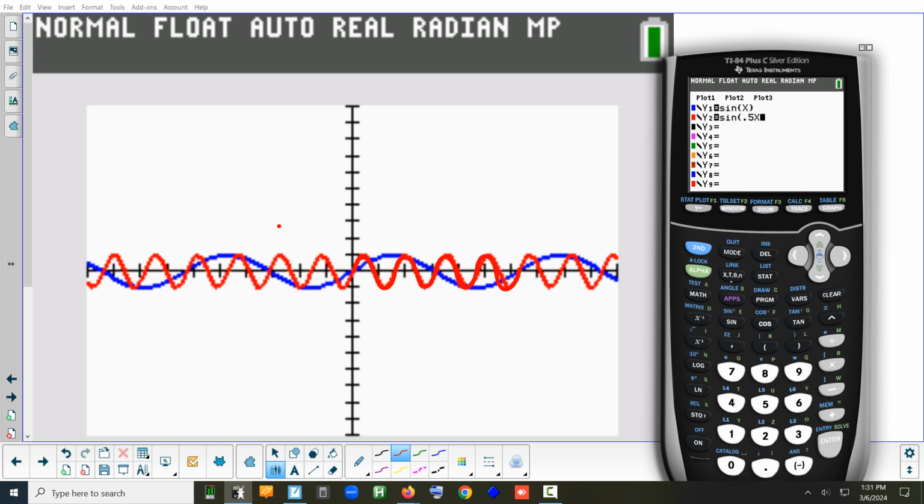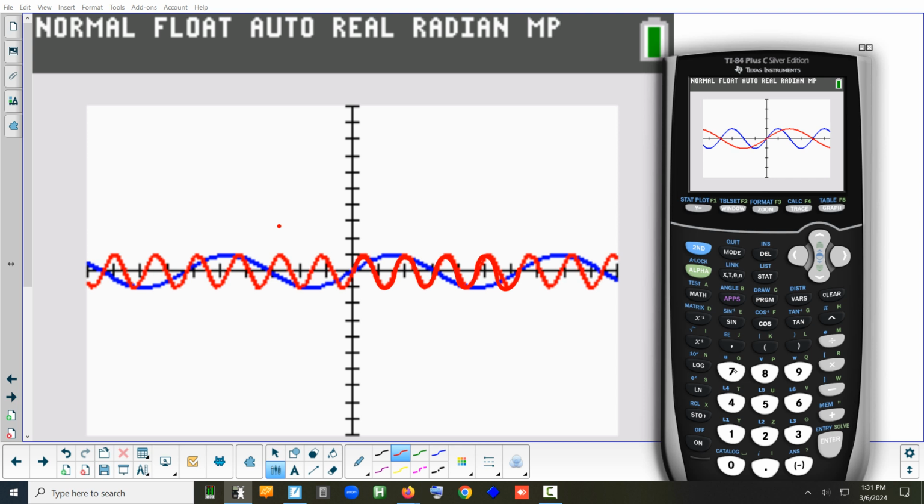like less than 1, what's going to happen when you put in a number less than 1? Stretch it. That's going to stretch it. Okay, I'm going to zoom in so it's easier to see this now. Okay, that's the original. And now you're going to look at one that's stretched. Okay, what we say about that graph when you're talking about it as a wave, it has a longer wavelength. So the blue one is a shorter wavelength, and the red one is a longer wavelength.